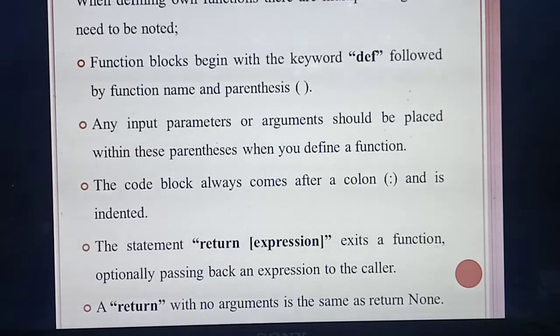Okay, students, at last you should give which statement? Return statement. If inside the return you are not passing any argument, it will give the output as None. At last, if you are giving a return statement and inside the return you are not giving anything, it will return the answer as what? None. Understood? So see the syntax.